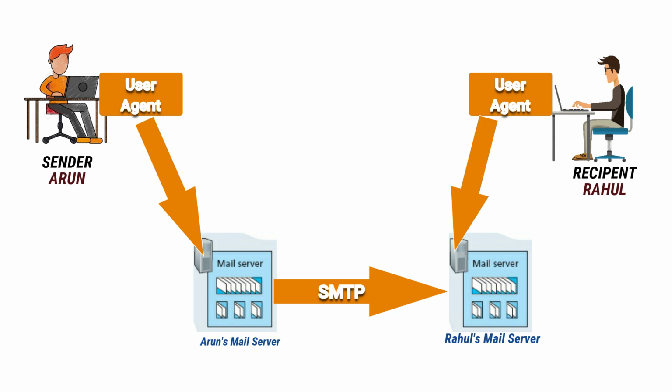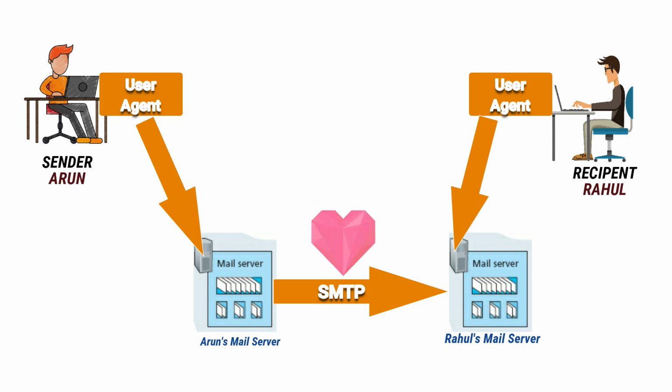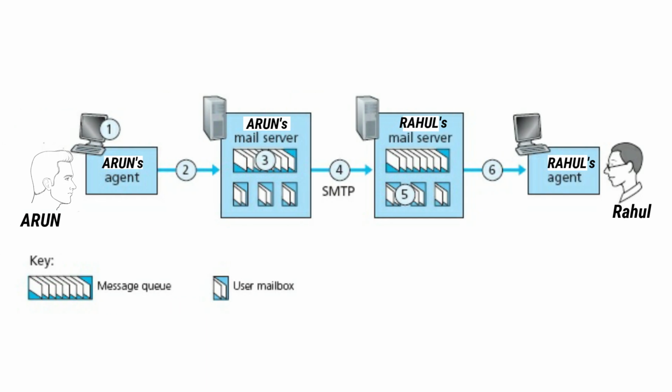SMTP, which is defined in RFC 5321, is at the heart of internet email. (RFC is also abbreviated as Request For Comments.) SMTP transfers messages from the sender's mail servers to the recipient's mail servers. To show the basic operation of SMTP, let's consider an example through a scenario. Suppose Arun wants to send an email to Rahul as an ASCII message.